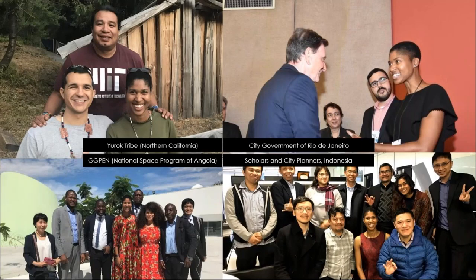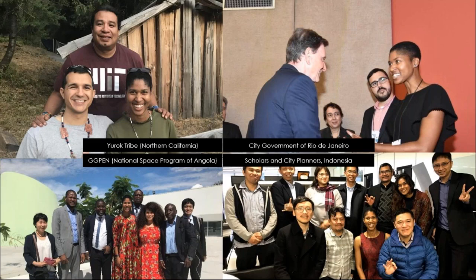I want to give a few examples where teams are working either on sustainability goals or environmental justice goals as they define them. Particularly, the city of Rio de Janeiro, for example, leaders from Indonesia, the government of Angola, and the Art Tribe in Northern California. They've each invited us as a team, as Space Enabled, to collaborate with them to apply satellite data to particular needs. Again, the needs are defined by them in a way that makes sense to their community.